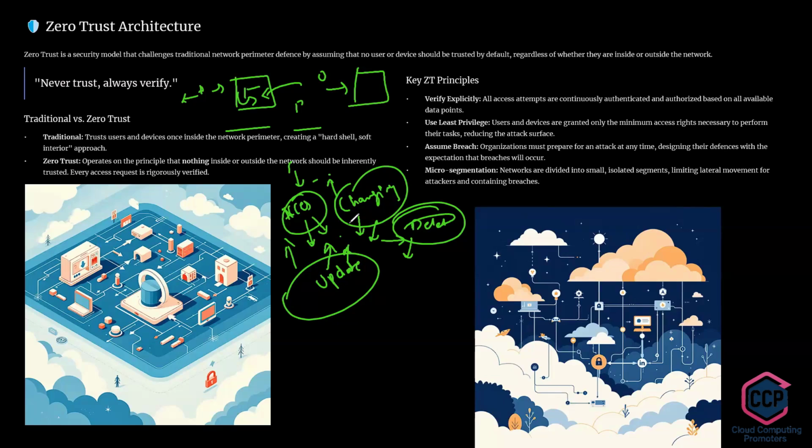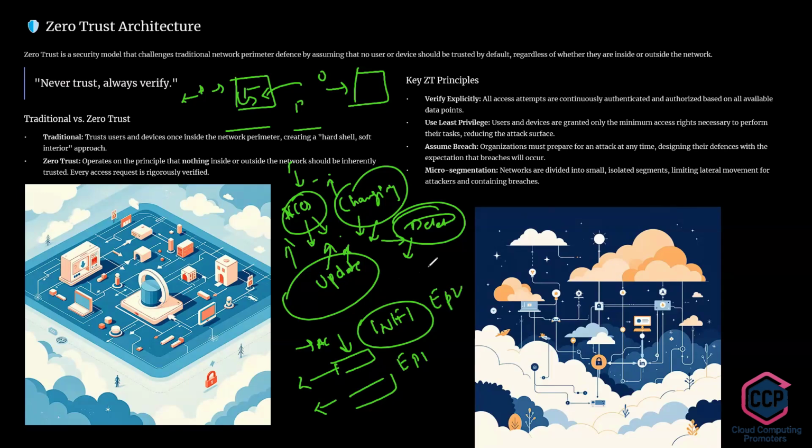this ZTNA was introduced. Zero Trust Network Architecture was introduced, where Zero Trust architecture is there and network architecture is also there. Microsegmentation, in the sense, networks are divided into small parts. Like, as I said, now we have an access point where you are given a separate SSID and password to log into that Wi-Fi. Employee one will have different, employee two will have different, guest user one will have different, everyone will have different.